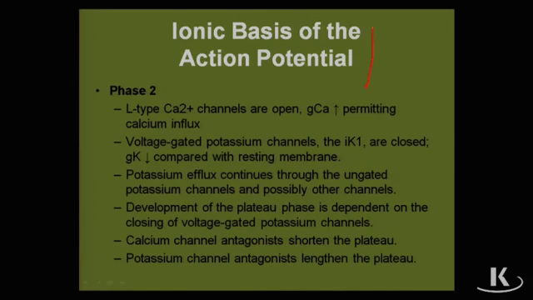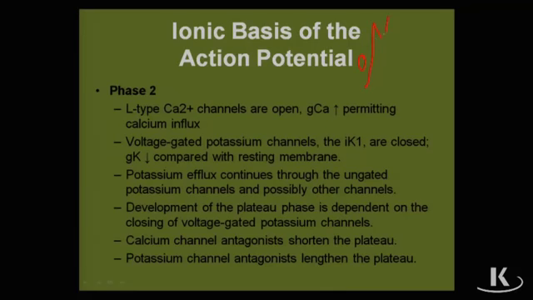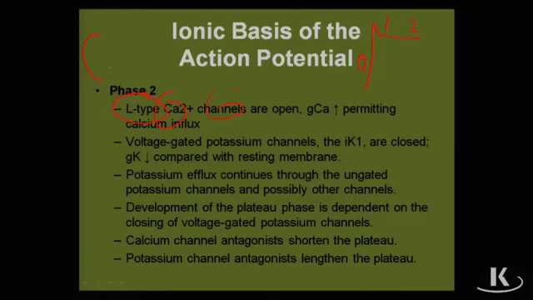Now, in these phases, remember, in phase 0, sudden inward flux of sodium. Phase 1, the inward flux of sodium stops, and the reason that it becomes a little negative again is because you continue to have potassium leaving the cell. You hit a plateau in phase 2 because the long, slow calcium channels open. Calcium goes into the cell, keeping the interior of the cell positive because calcium is a divalent cation. Cation is a positive charge.